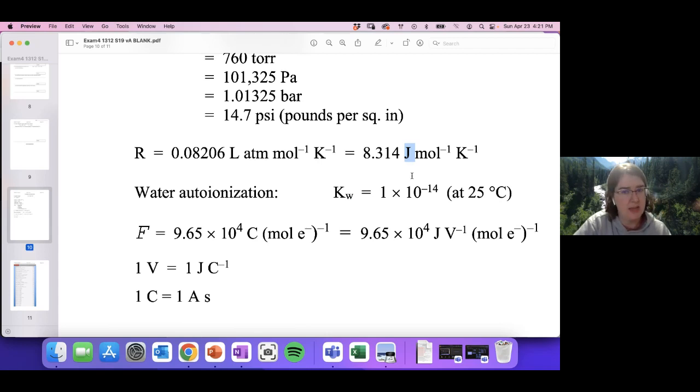But you don't need to memorize it, that 8.314 is there. You do need to remember that you want joules. You're going to want joules for the whole exam. So you're not going to care about the liters and atmospheres. And hey, there's Faraday's constant, written with a whatever font that is, letter F. Written both in coulombs as well as in joules per volts. So some extra stuff, and this stuff might also be on there, although you won't need it.